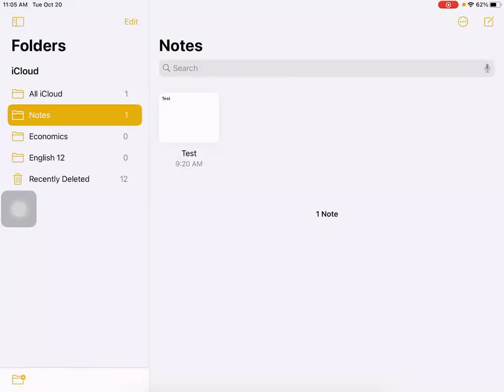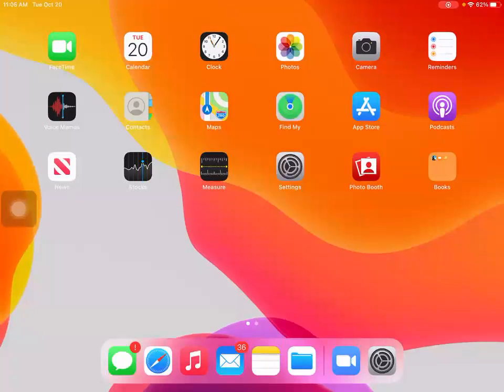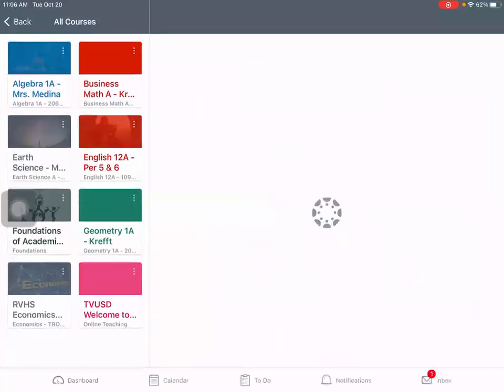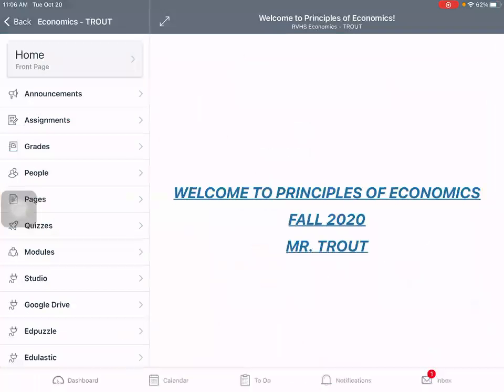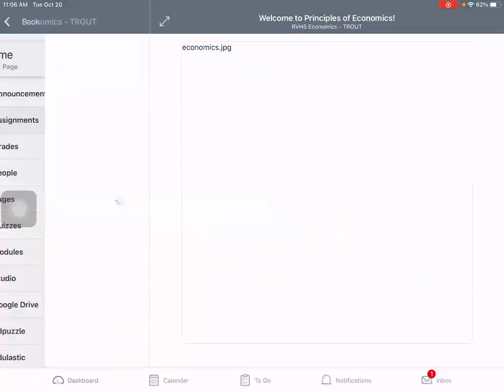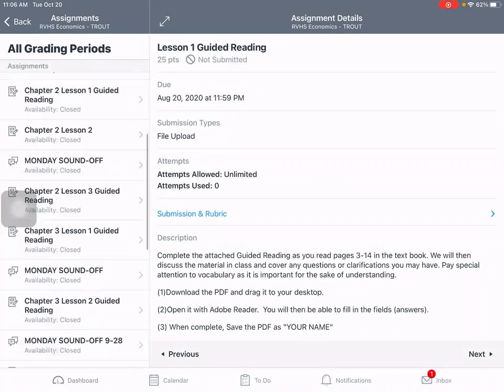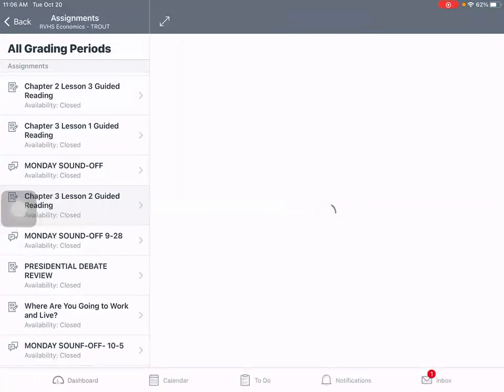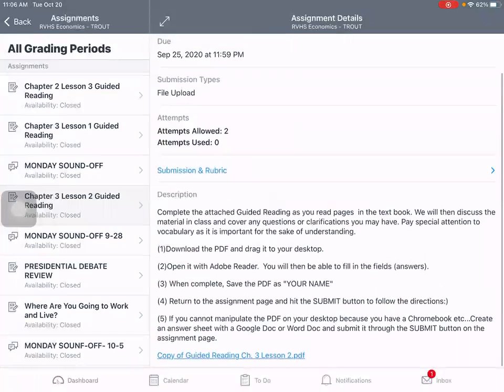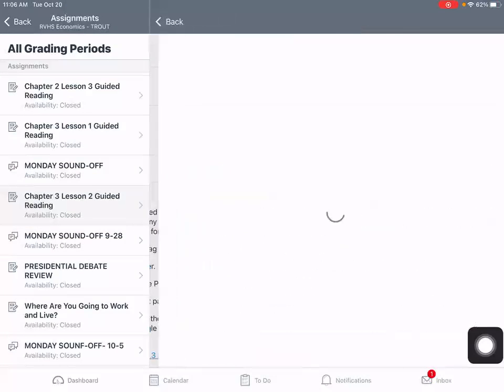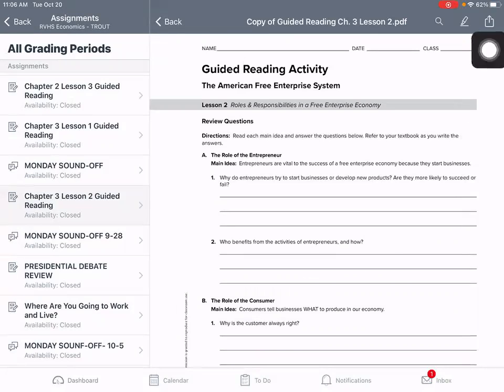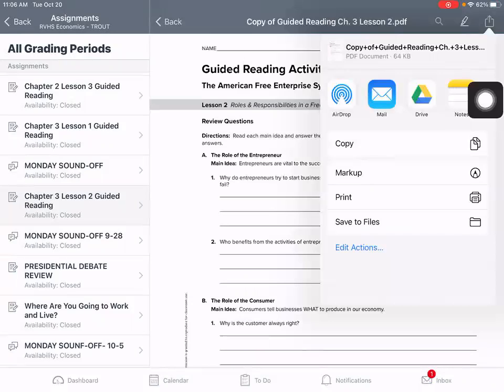I'm going to pull out. I'm going to download one of my assignments from those classes. So I come out of that screen. I open up my assignment in Mr. Trout's Econ. Well, first of all, let me pull up Mr. Trout's Econ. I'll go to an assignment. Go to the most recent assignment that we had that I have to download. So open this up right here, and I download the PDF down here at the bottom, select it, and then up here I see that we have a send arrow, so I'm going to select that, and it's going to ask me how I want to open it.